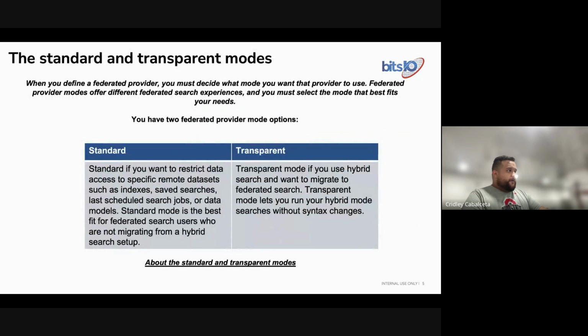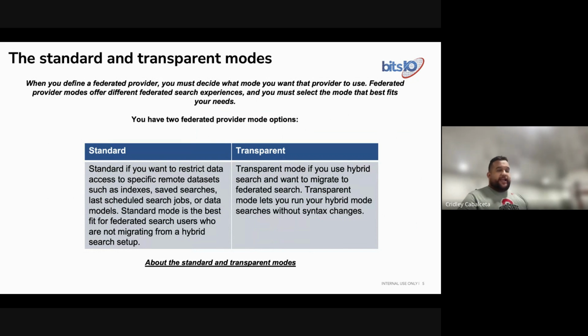Yeah. Now, this federated search has a couple of modes that you can use. Those modes are the standard and the transparent modes. Now, you can say maybe when I have to use one, when I have to use the other one. Well, basically, the standard mode is if you want to restrict the data a little bit more, and maybe if you want to only provide access to specific data sets, indexes, saved searches, something more specific, something more restrictive, then the standard mode is what you want to select.